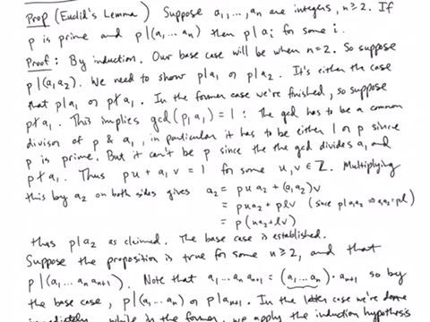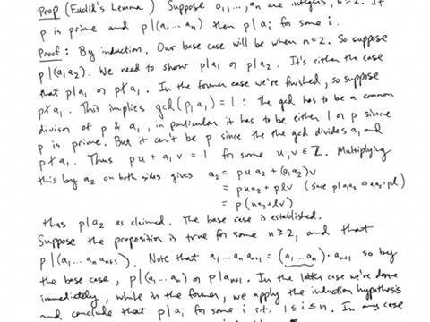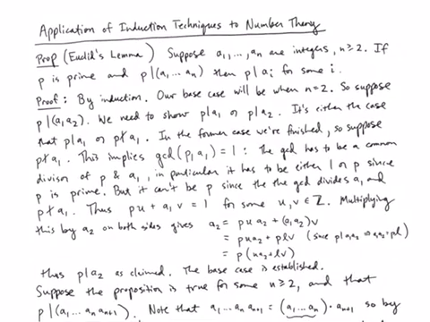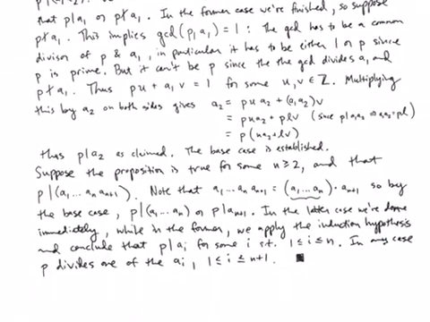Okay, so that's the standard proof of Euclid's lemma, using the fact that the GCD is expressible as an integer linear combination of the given integers, and then once you've established the case with two integers, then it's a typical proof by induction to extend that to the product of n integers. Okay, and this is integral to the proof of the fundamental theorem of arithmetic.